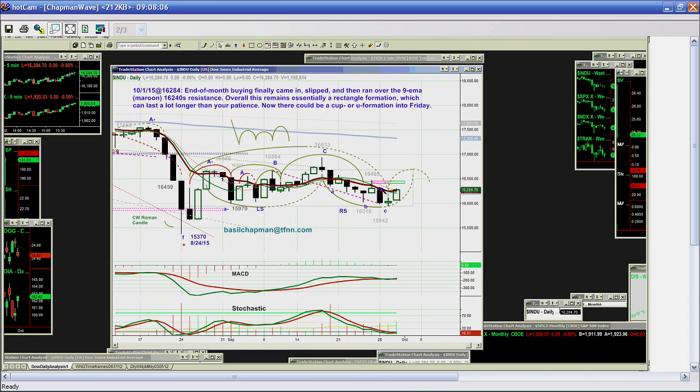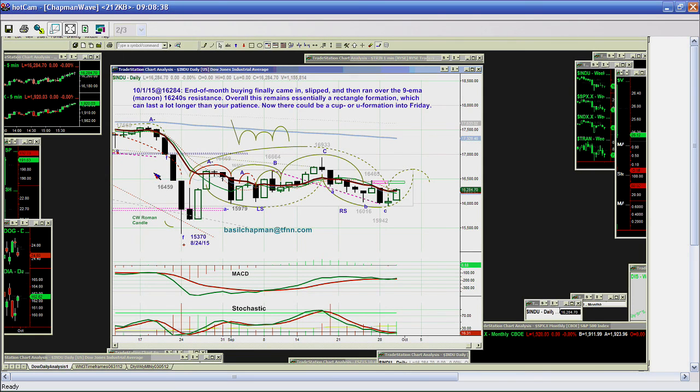In the Chapman wave, it's a very simple methodology. And what we're looking at is from the lowest, most obvious low bar, we merely count each successively higher peak and expect four higher peaks. So there are seven legs to the upside, or four waves, and the fourth wave is D. If you get to a C in a sideways movement, that can often fail. And that's what I call the rectangle formation, the one that turns out to be a lowercase h that can turn into a lowercase m. That's exactly what we've got.